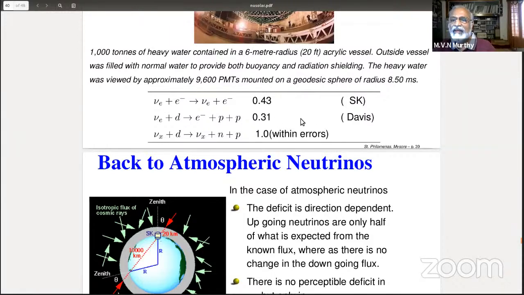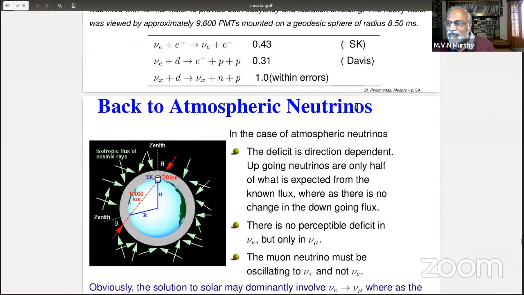So oscillations explain this solar neutrino problem beautifully with matter effects also taken into account. In a detailed calculation, you can put everything together, though we have looked separately at each effect. And you have to bring in the third flavor of neutrino also. That has been done by many people, including people like me, Amol Dighe, and many other phenomenologists in India and abroad. Okay, now back to atmospheric neutrinos.